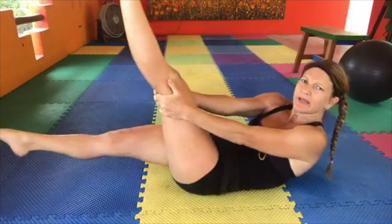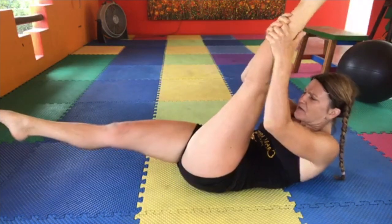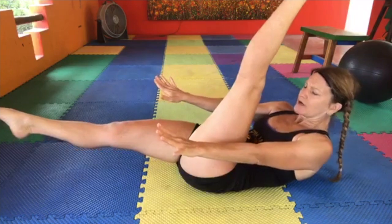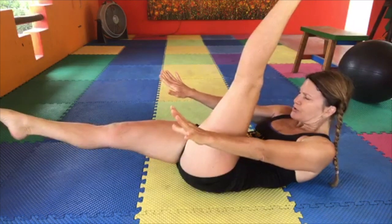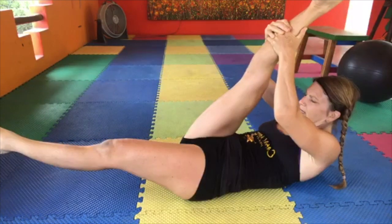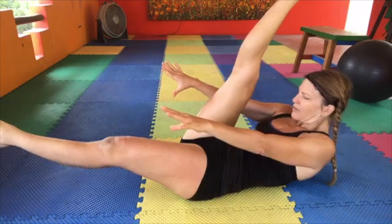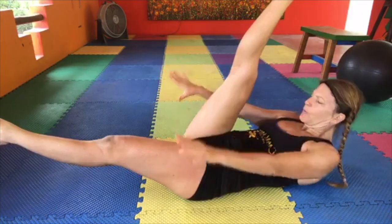So you might be here if you have tight hamstrings. Point the toes, straighten the knees. Lift for 5, 4, 3, 2, 1. Switch legs, pull it in. Hover the right leg over, straight knees, pointed toes. Lift for 5, 4, 3, 2, 1.